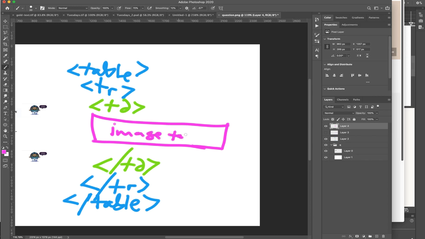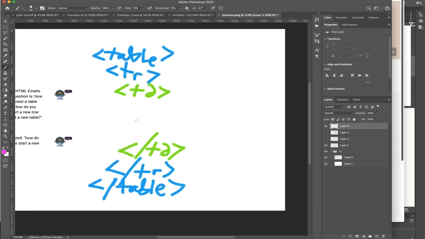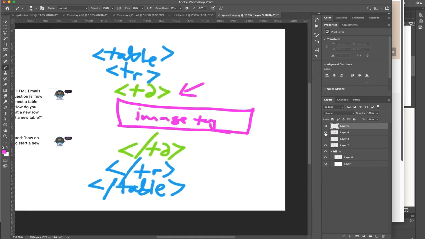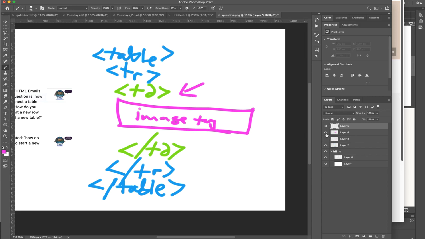Okay, so obviously this TD, all right, the green bits, they are holding content, and in our case they are holding an image. Okay, follow me here. I know it's pretty dull, but you get it. So that's one way of doing it. For example, it's just holding an image tag. Okay, nothing complicated. We just want the TD to hold an image tag.